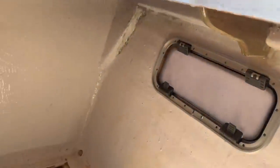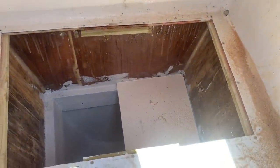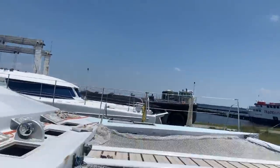How cool is that — it's still got the paper on it! Those are custom tanks you're looking at right there — 150 gallons. We just put those in and added to the boat, so we'll have over 350 gallons total, including the water maker, because charter guests love their fresh water.